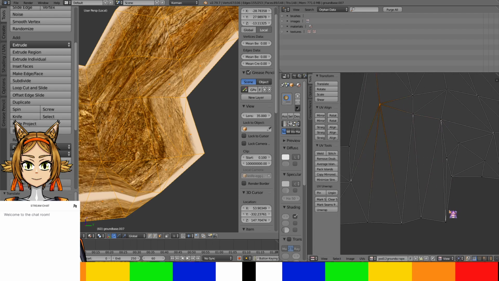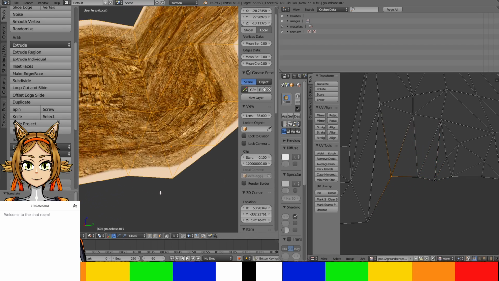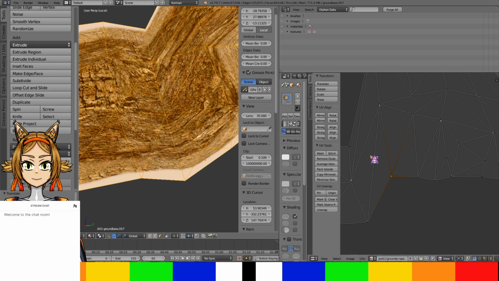Basically we're just trying to get all of this roughly in alignment like a ribbon. That's not looking too bad.